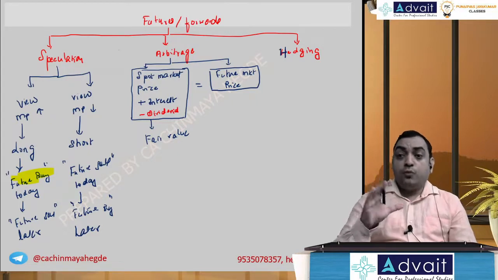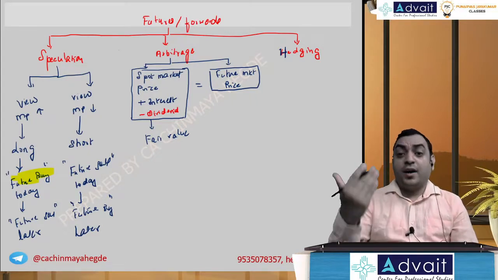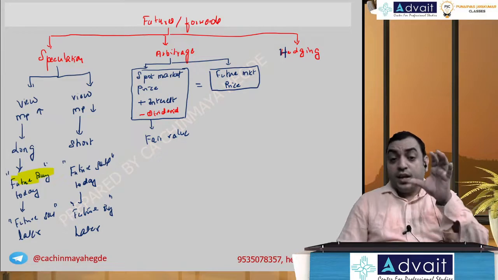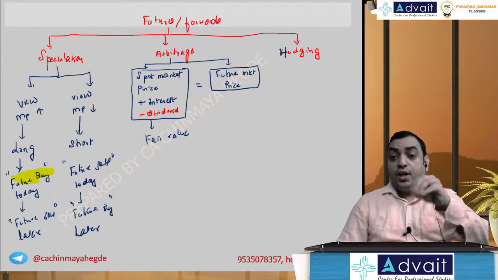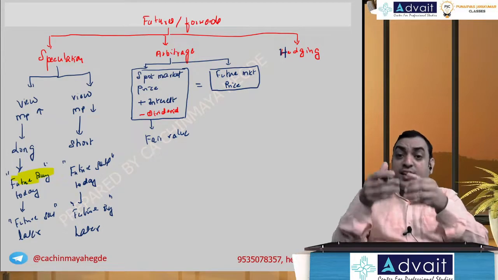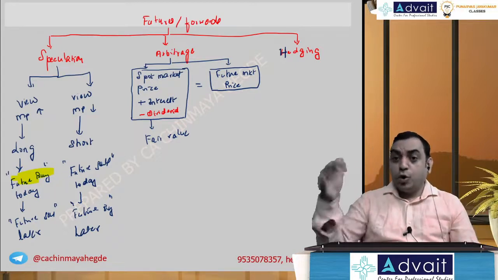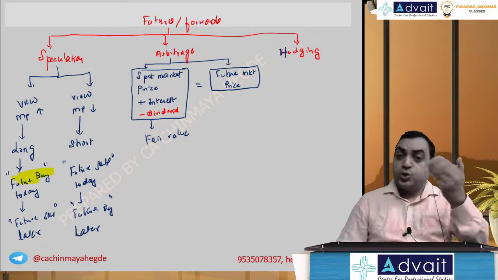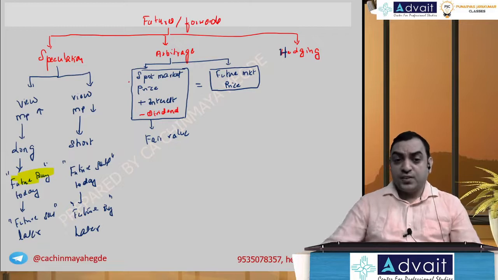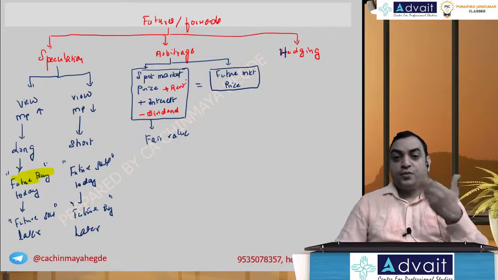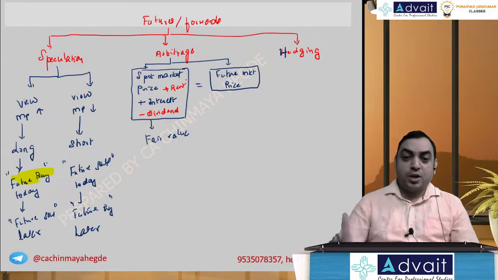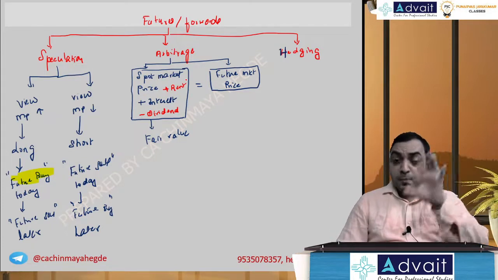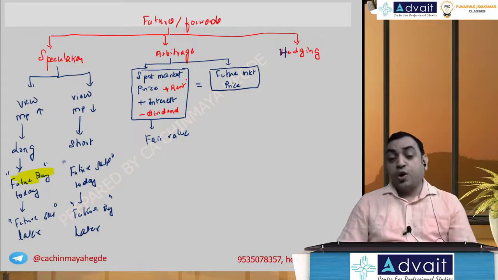Okay. Now, one more beautiful thing about the commodity market. Commodity market means it is not only about interest and dividend. You also have to pay some money for storage purposes. Godown fees, rent, that also will be added. If it is a commodity like gold, you have to maintain security and all that. So you're also going to add rent, the cost of carry. For a commodity market, it is spot market price plus rent plus interest minus dividend.